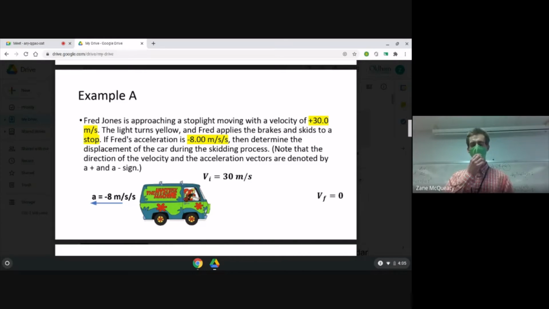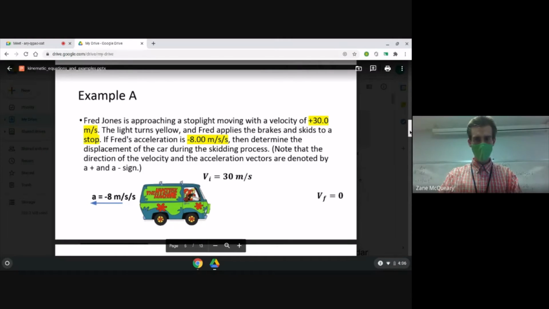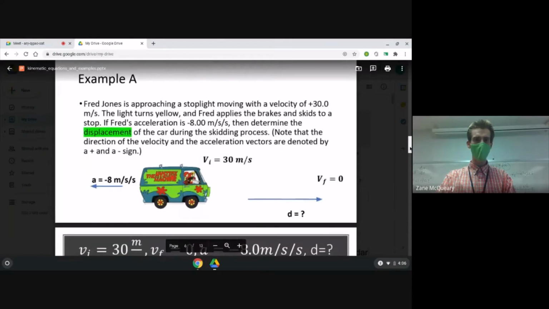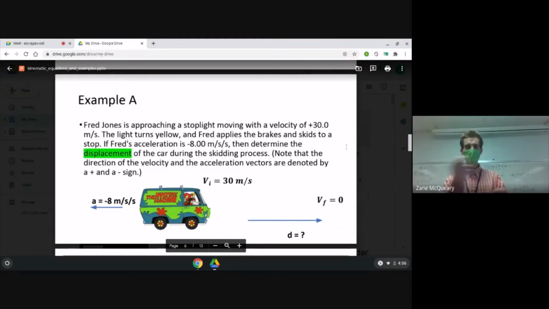If we had initial velocity going to the left, we would have to make it -30 meters per second and then make it a positive acceleration because it's working against it, all right? So just be very careful. There is a reason why you have a positive sign or a negative sign in front of these numbers. All right, the next step is determining what exactly you're trying to solve for. In this case, it says that we are trying to determine the displacement. So that displacement is something we write down. If you have a highlighter, you can highlight it, or a lot of my students like to underline the givens and circle the thing you're trying to solve for.